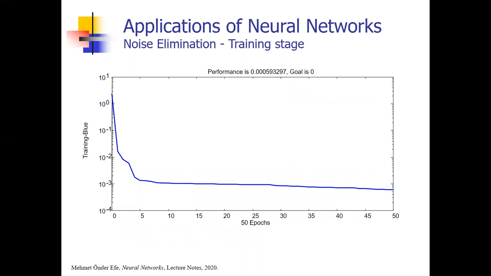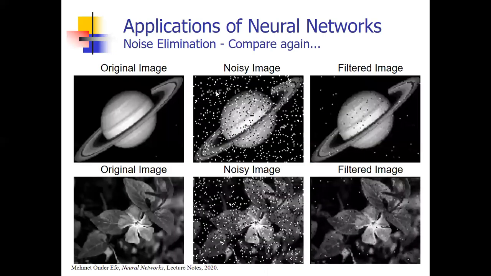Well, the goal is 0, but it does not go to 0. It enters into this kind of a region, so that makes you wait for a long time. But I stopped at 50 iterations, and I am convinced that my filter is adequately well trained for me. This is the resulting page. You see the original image on the left. That is this noisy image, and my filter structure removes quite a large number of those noisy components.